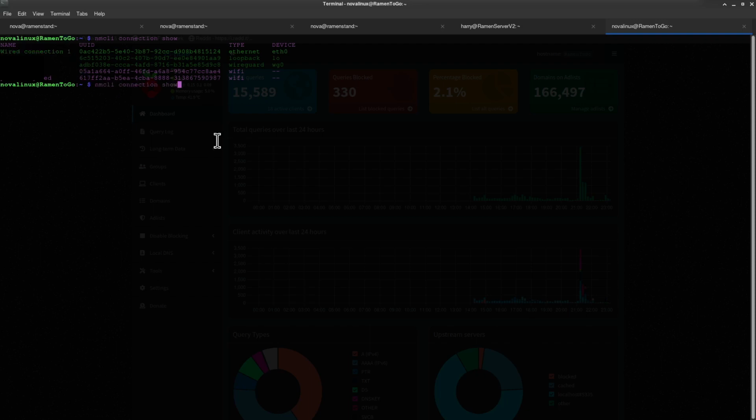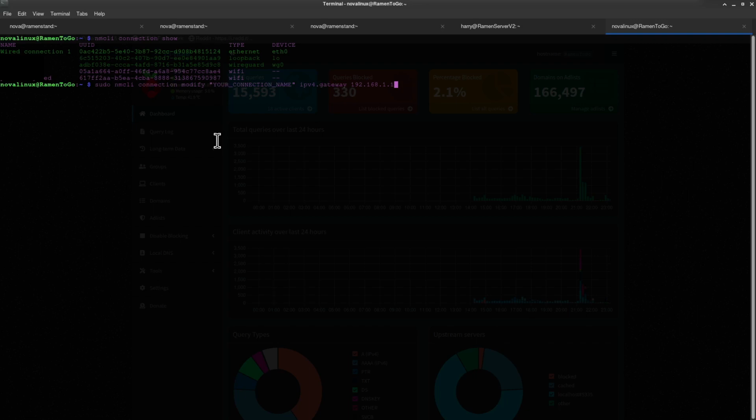And what you're going to have to do in order to set your own static IP is, let me see, I already put these commands in recently. You're going to have to do sudo nmcli connection modify, and then the name of it. So mine will be wired connection 1, ipv4.addresses, and then put the static IP address you want for it, and then whatever subnet alongside it. In my case, it's 24.